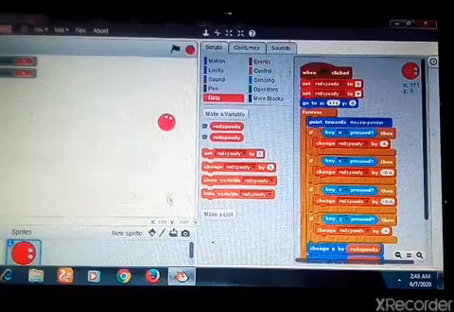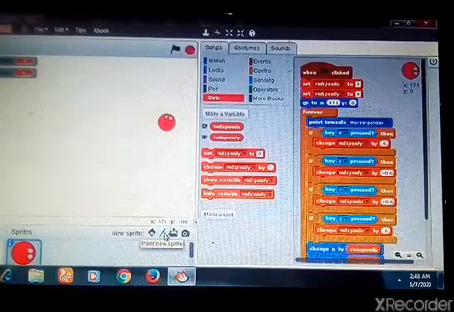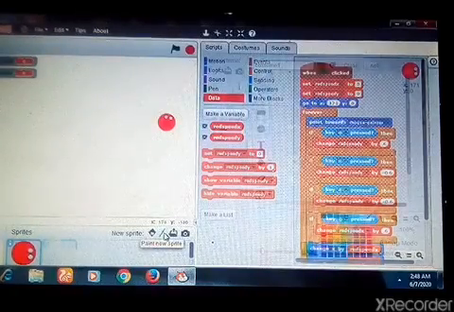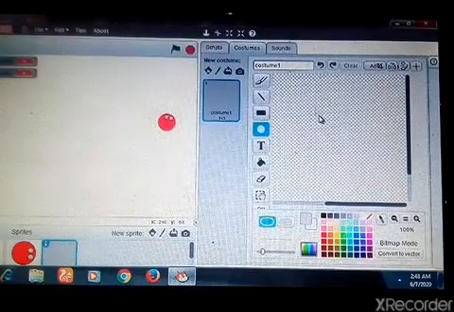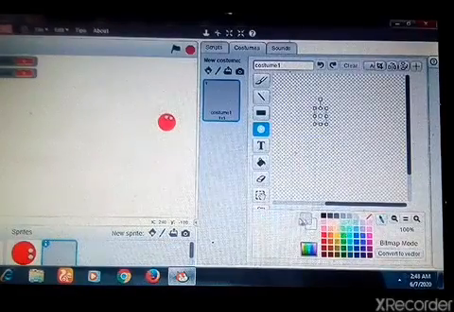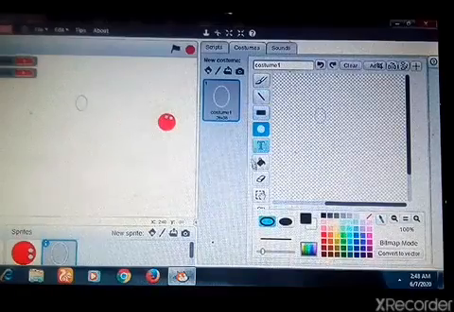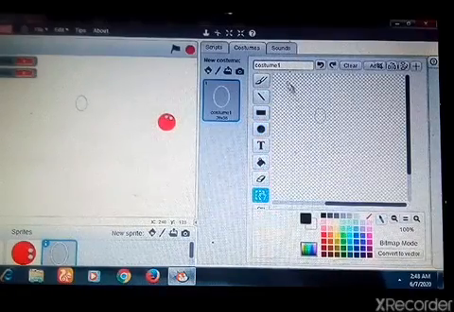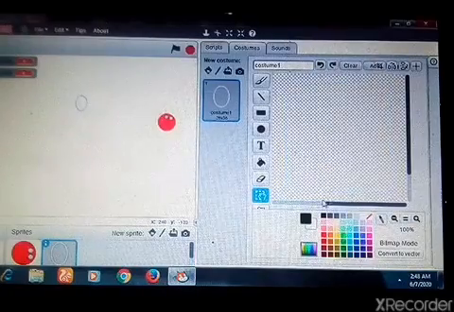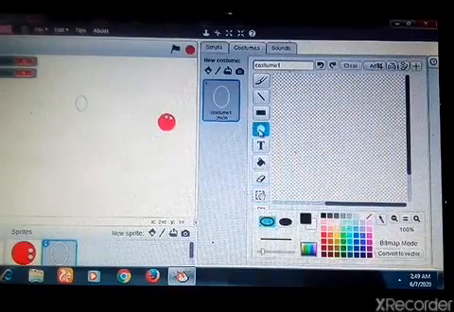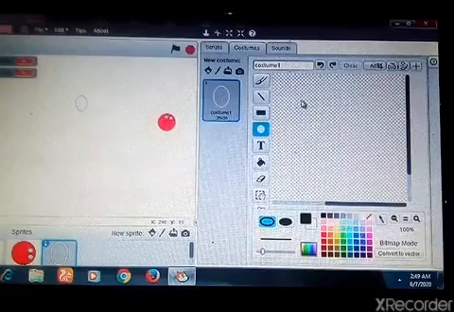Now the next stage is to move down to my ball. I will move down to my paint new sprite. I click on this circle and draw a ball there. Oh, don't forget to change it to black. And I think I've done something wrong there. I will select all what I have here and click on delete. Then I'll move down to my black, click on your circle and draw a circle here.